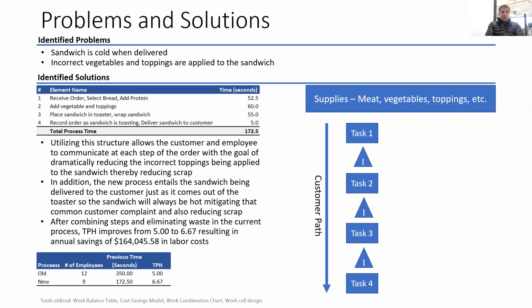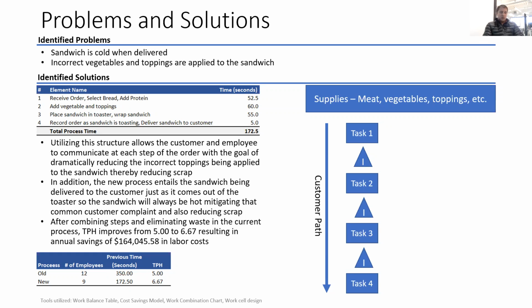So task 1, the customer would come in and tell the employee what they would like, and they would get the bread and get the protein, and then the customer will actually follow the sandwich along as it's being made, so that they can truly customize the sandwich to their specifications. So we can add vegetables and toppings, and whatever else this customer may want as they direct us to truly create a custom craft sandwich for them. And the customer can choose to toast it or not.